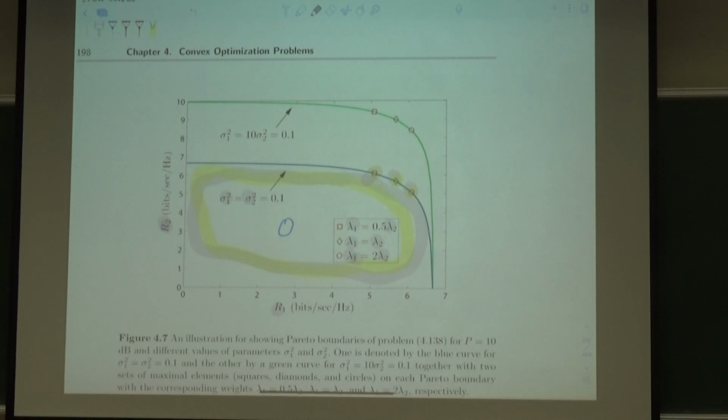For example, circle, subchannel 1, paid by user 1, it's 2 times. Then channel 1 transmission rate will be more than 6 here, bits per second per hertz. But user 2 only gets 5 point something, this is 6 point something. So like this. It's like the more money you pay, the larger your throughput rate can be.